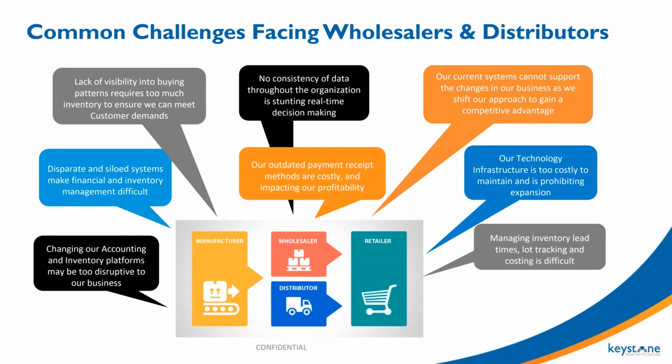As a result, some of the problems this creates for wholesalers and distributors are things like it being really difficult to determine the lead time on a critical piece of inventory, to make sure that you don't have stockouts, but you also aren't carrying excess inventory. Obviously, that's really important for your profitability. It also gives you inconsistent data between one department and another. So which version of the truth is the real truth? That can be really challenging to tell when everybody's working in different systems, to know who has the final word.